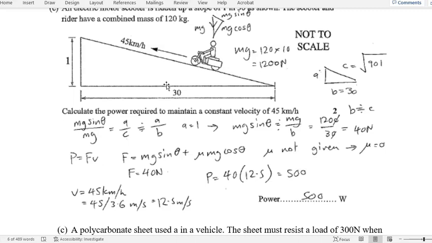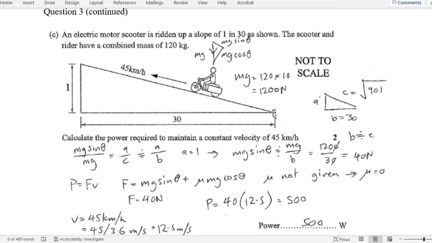There was a lot of talk about these questions before we got to it. So we're heading into the bell, so I'm going to just be quick and say there are plenty of students who calculated the angle and used that angle to find out exactly what the value of mg cos theta is. They found out theta and they used that. That's fine. Absolutely great. What we need for this question is we've said power equals force times velocity, force equals mg sine theta plus friction. There's no coefficient of friction, so we're just assuming zero.